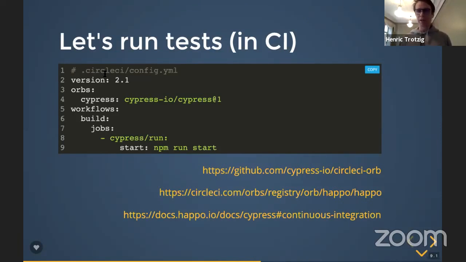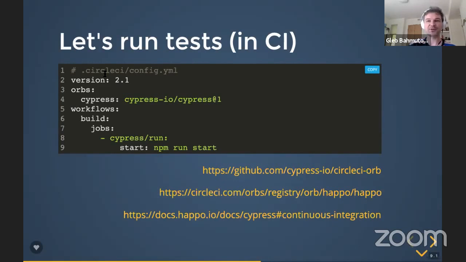An orb is sort of a package of functions or configurations that others can provide for you. And in this case, Cypress has written this orb, which simplifies a lot of things when you're setting up in CircleCI. Gleb and Henrik, we don't really care about which CI, right? You can run it on any CI. Yeah, it's completely independent. We just like Circle because it's the shortest config that we could use. Also, I have an account there, so I'm using it personally, so it was easiest to set up.